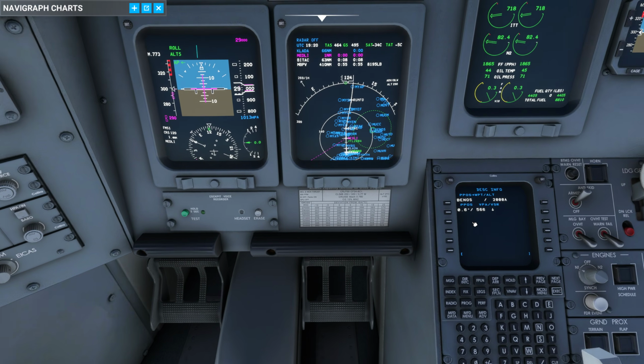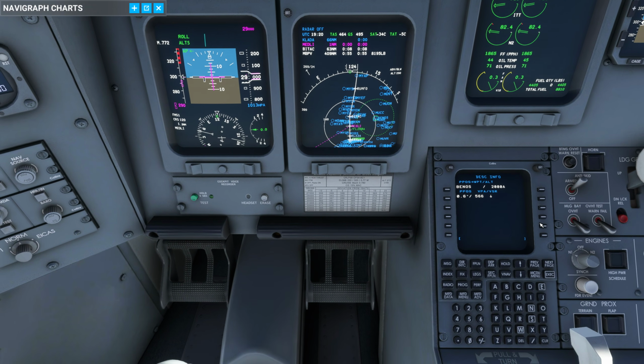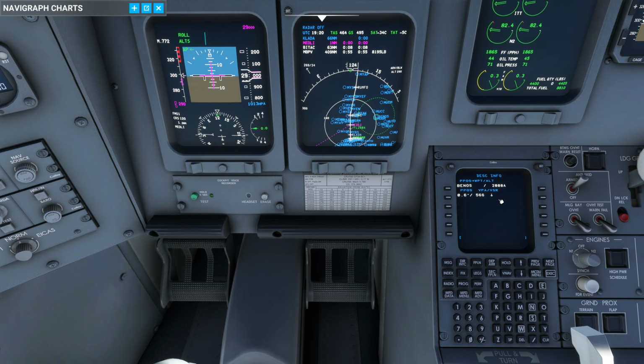Let me have another quick look here. Benos at 2,000. Let's go back to the fixed page. Benos. Alright, so that's curious.